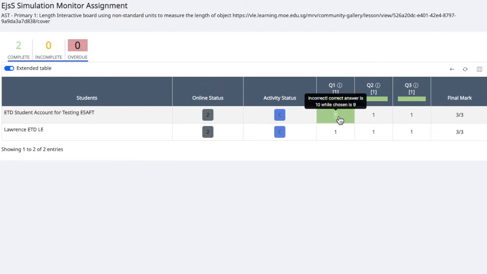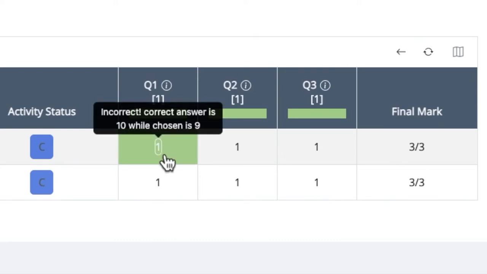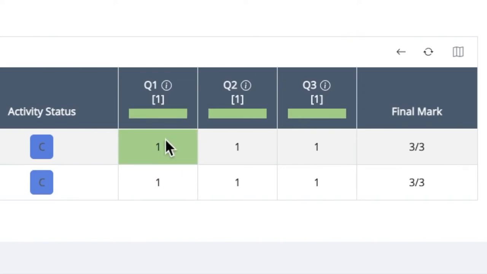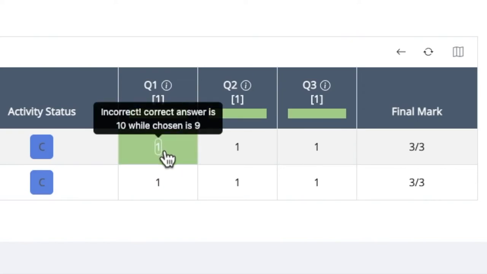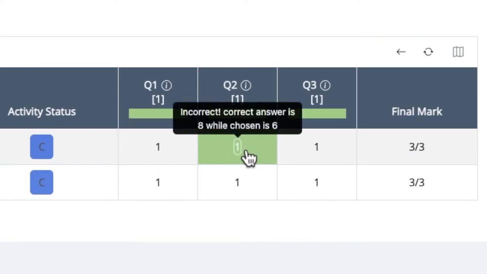And there is a tooltip that appears that shows that the student actually did something incorrectly. So this kind of analytics will help the teacher to decipher, while the student may have gotten the answer correct, the little steps that they have taken to get it wrong first. So the student actually chose 9 when the answer is 10. So this gives an indication that the student is constantly underestimating. So this is again incorrect.